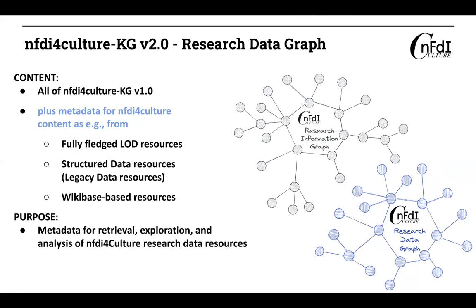I will get to some examples a little bit later, but if you have some kind of research output in your group, for example, one of the first ones is stained glass windows. So we have a project that documents stained glass windows, and this gets put into the research data graph. The purpose of this is so that you can go and find other research data in a linked way and find what other people have presented as the output of their research. And it can be used for analysis or for linking or for discovery or exploration purposes.